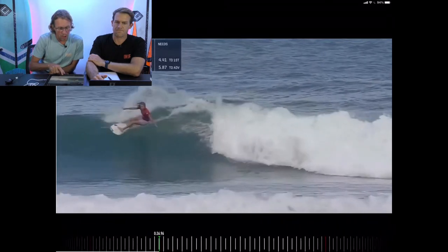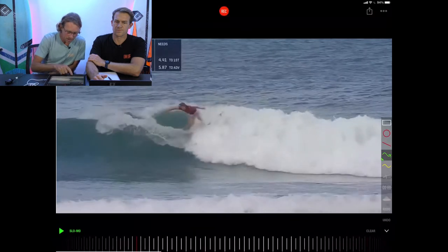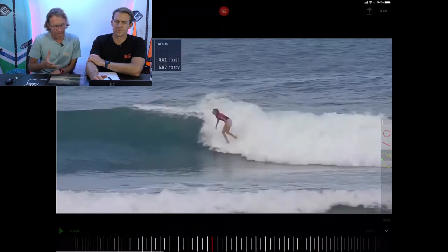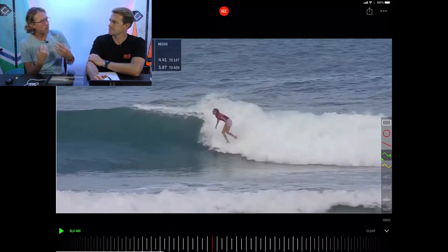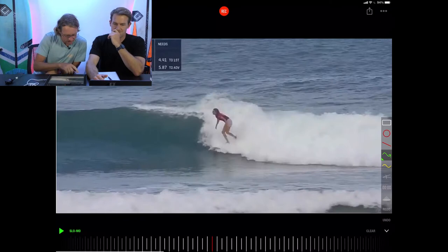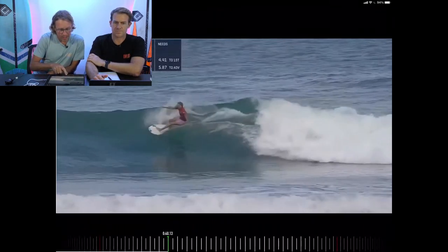See the hands up, look how much longer and smoother she holds those turns for. And then off the foam, and again, she just relaxes. So each time she rebounds off the foam gives her more speed, more drive, more acceleration. So absolutely love it. So look at the speed here.